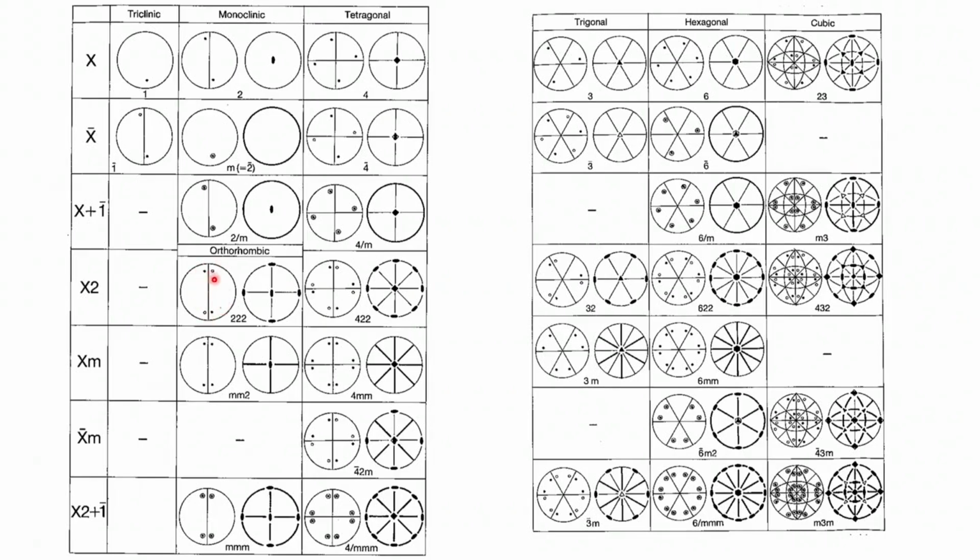So the number of equivalent points you generate in a 2-2-2 point group will be X, Y, Z. Then you first operate the two-fold symmetry operation in one direction, let us say along the X direction. Then you will have X, Y bar, Z bar. Then you operate the two-fold along the Y direction, which will be X bar, Y, Z bar. And then you operate the two-fold along the Z direction, which will be X bar, Y bar, Z. So which means that it generates 4 equivalent positions. In case of the triclinic system, for example, we generate 2 equivalent positions, X, Y, Z, X bar, Y bar, Z bar.